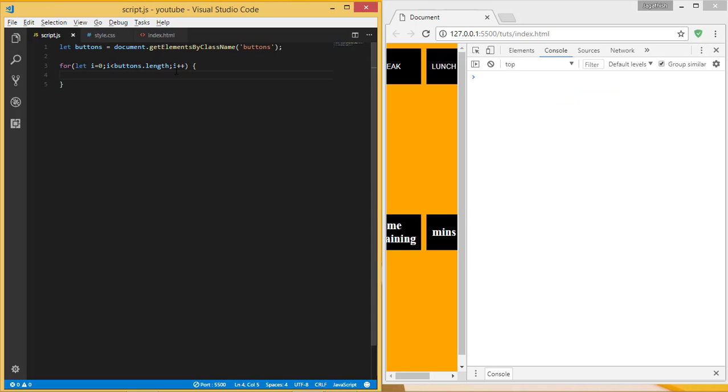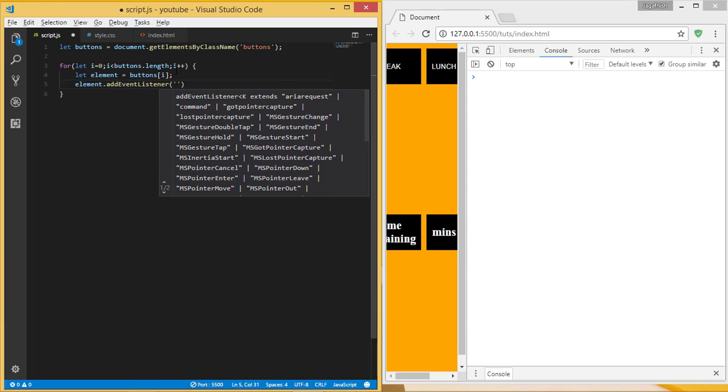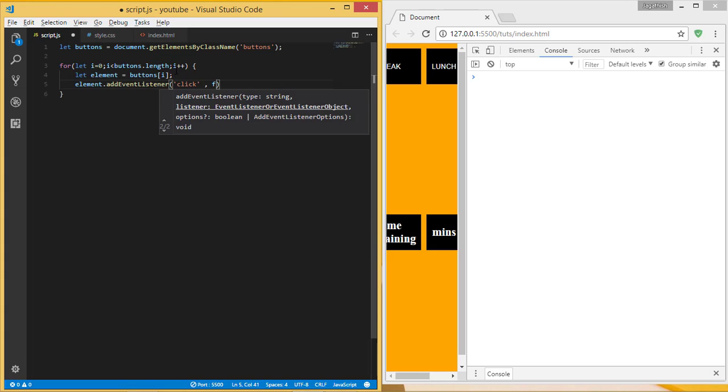Next I'm going to grab each button in a variable called element. Then I need to add an event listener to the element, and the event I'm going to listen for is the click event. Whenever the click event happens, I will perform this function.